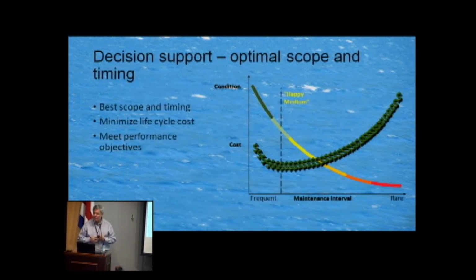Now for decision support, one of the key things that we try to do in all of these bridge management systems is to try to minimize long-term costs. Now, what this little graph shows is that it's possible to do too much maintenance or not enough maintenance. If you don't do enough maintenance, which of course is the more common situation, then you end up with large long-term costs because the bridge won't get its full design life. You'll end up having to replace it sooner.